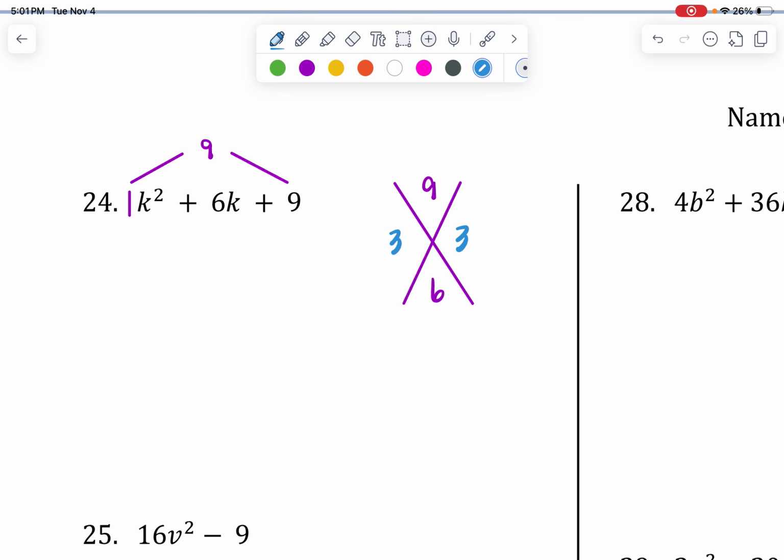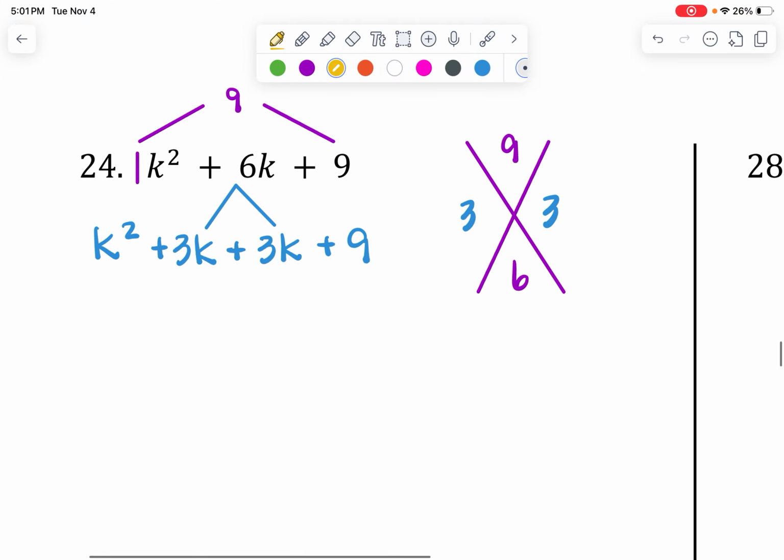And it's important that we find those two numbers because remember, that's how we got this 6K in the first place, was with a positive 3K plus another 3K. And then we bring down our first and last term, and voila, we've turned our 3 terms back into its original 4-term state. And then once you get here, this is the hardest part, right? Once you get here, you're pretty much home free.